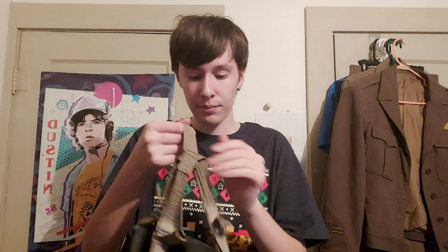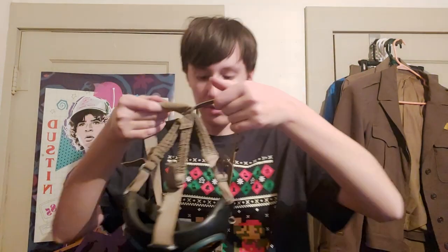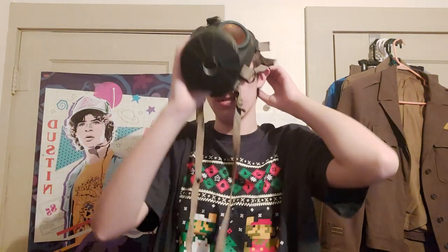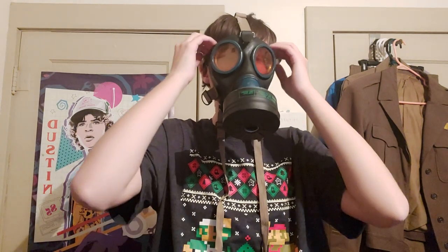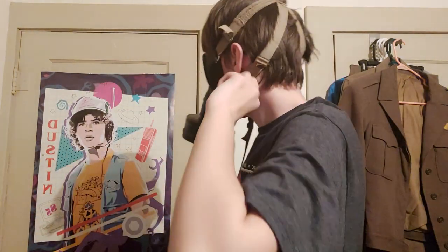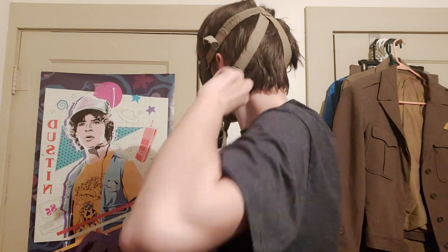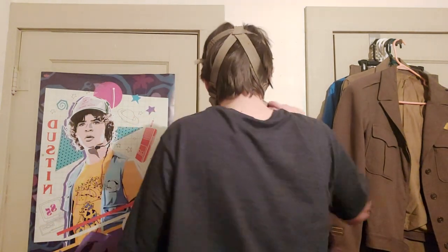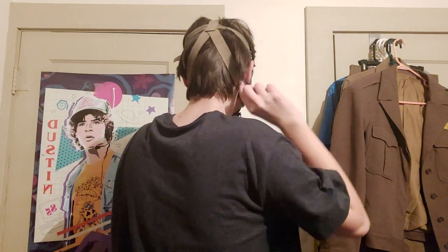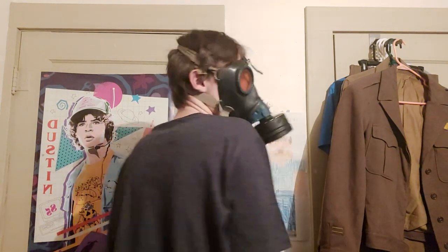So, what I do, grab it by these two straps right here, put it over your head, pull down, make sure these straps are under your ears, pull down, okay, make sure it's in place. If you have long hair like me, you probably want to get the hair out, and then take these straps and these hooks, pull that tight, and pull that over the hook. So normally, you do it on this side too, but that's where the hook's missing, so I just pull that.